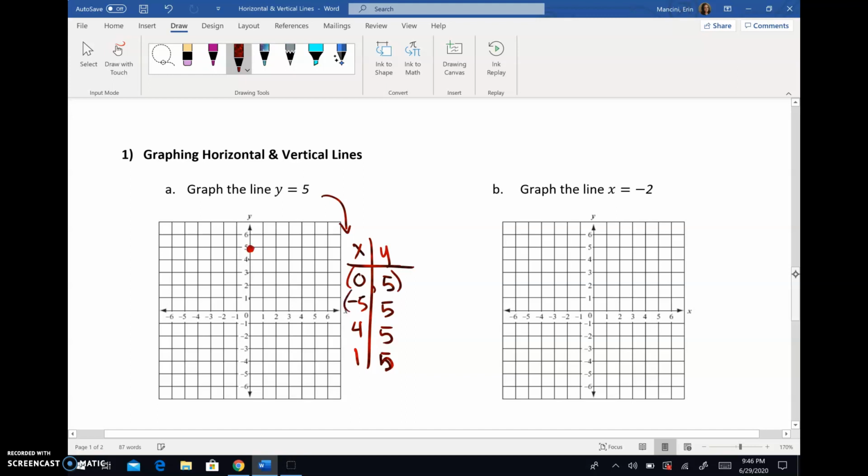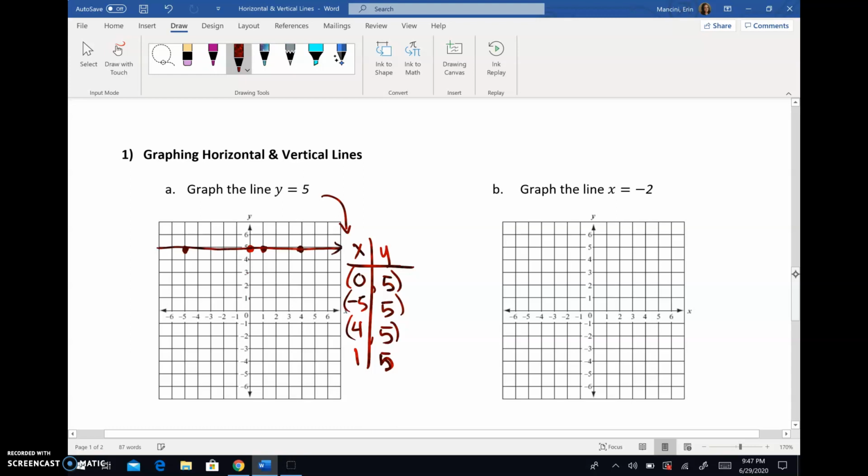And then we plot x is -5, y is 5. So x is -5, y is 5 is going to be here. Okay, then we've got 4, 5. Again, that's like a coordinate, just in a table. So we go 4, 5 is up here, and you're starting to see what this looks like. But just for good measure, I'm going to plot that last point I put in the table.